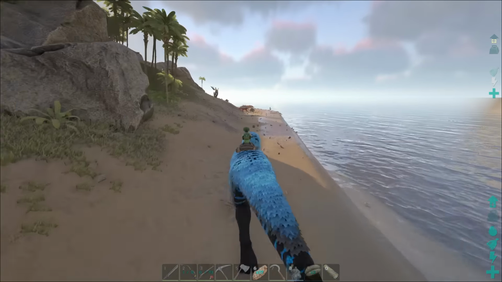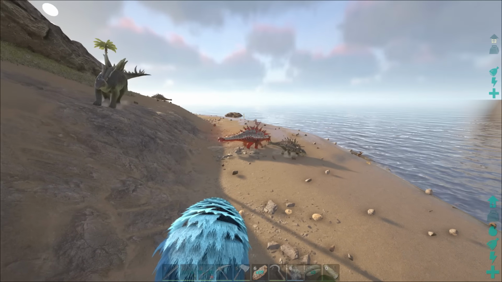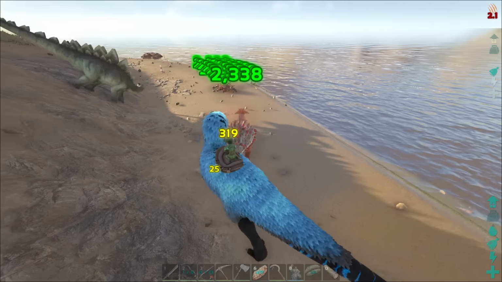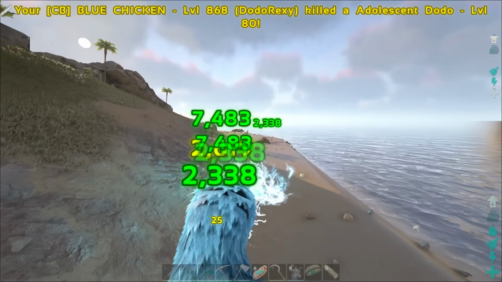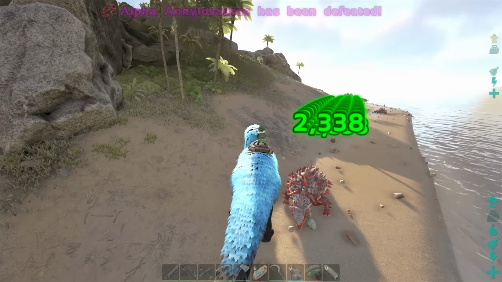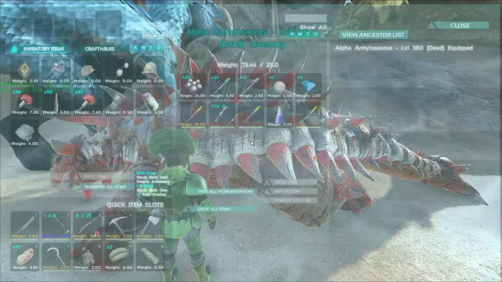All right. Let's go eat some stuff. There's an Alpha Anki here. Can we handle that? I don't know. Let's try it. Breath! Oh, baby! Oh, he's angry. He's angry. Let's do the bite. 7,500. Lightning! Oh, my God! Yeah! Look at the damage numbers. That looks epic. It's super 3D and stuff. Wow, he does a lot of damage.